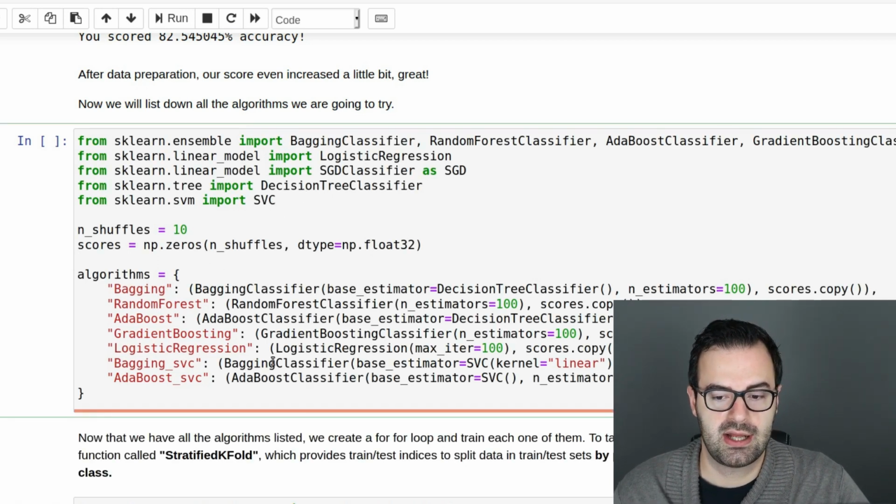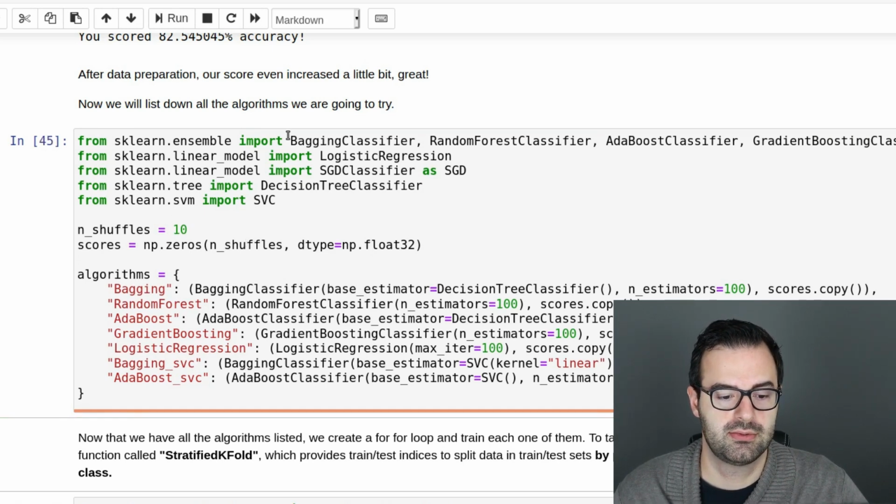I just collect them into a dictionary. As you can see, we have also created the number of shuffles, so how many times we're going to train and average their performance. So 10 times. And then we also have some scores so that we will average the results. So we can execute this part of the code.